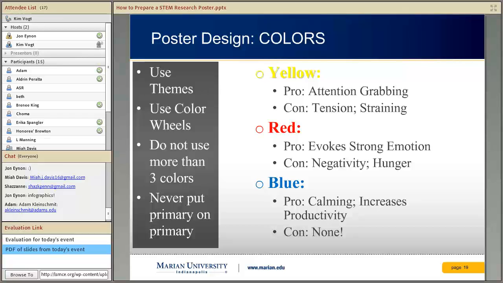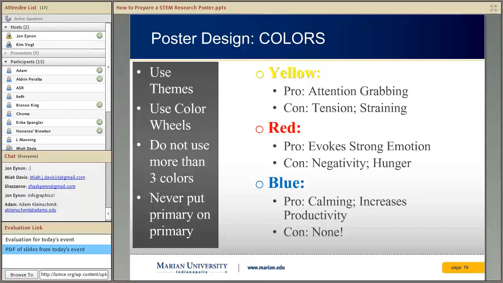Okay, so continuing on our discussion of design, I want to talk a little bit about colors and how you can completely turn your audience members off just by using certain colors. So yellow is a great color for getting people's attention. However, it also causes visual strain and it causes tension. We know that babies cry more in yellow rooms, and actually violent crimes, domestic violent crimes happen more often in the yellow room in the house, if there is one.